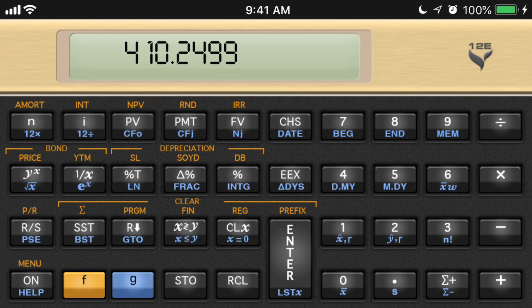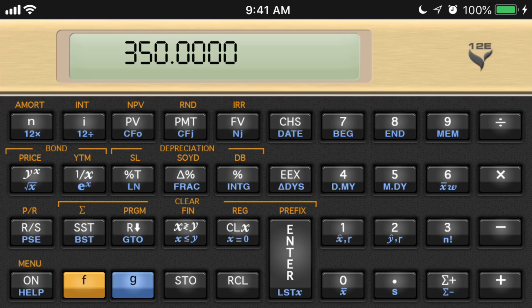You can also do the reverse, where you say, hey, I can't afford a $410 payment. I can only afford a $350 a month payment. So you enter $350 and hit the payment key. Now you have changed one of the values in the time value calculation. You're basically saying, I want my payment to be $350, my interest rate is going to be 1%, and the number of years is 5 years or 60 months.